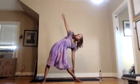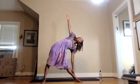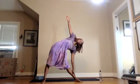Reach towards the left. Take an inhale here. And then exhale, lean the body towards the left leg. Reaching the arm towards the ceiling. Push your hips forward towards the screen. Reach the knees apart. Lengthen the spine away from the hips.